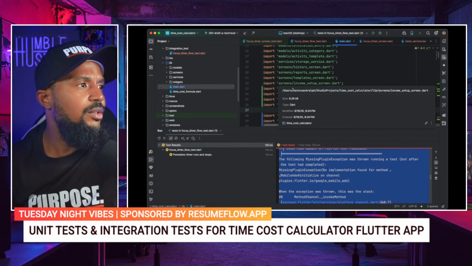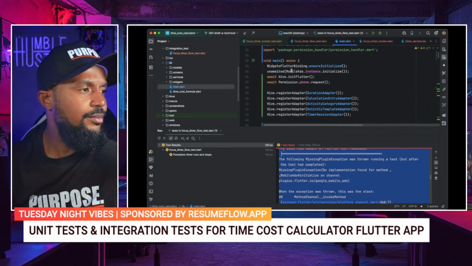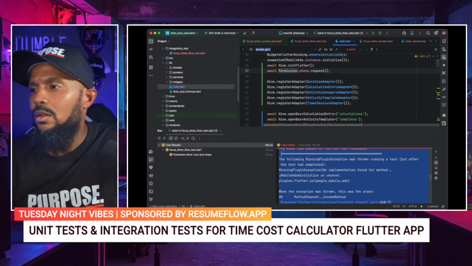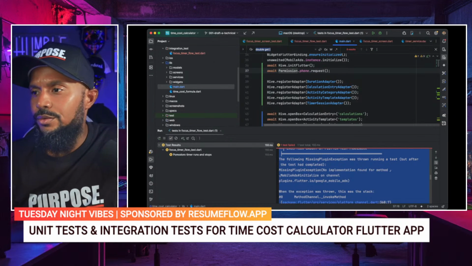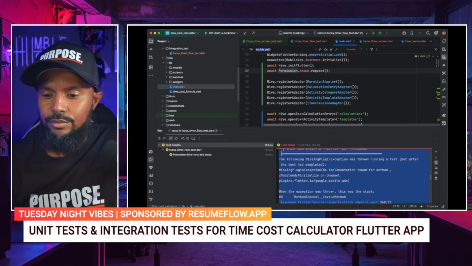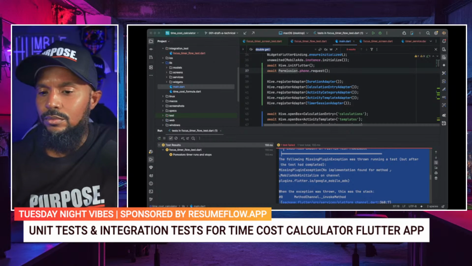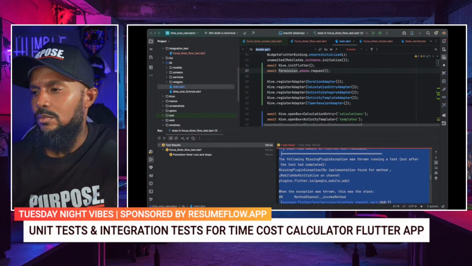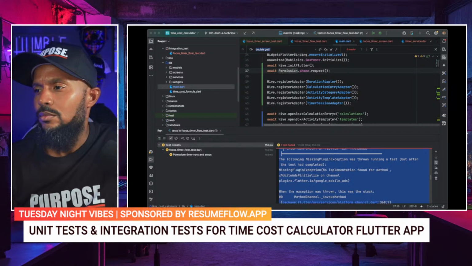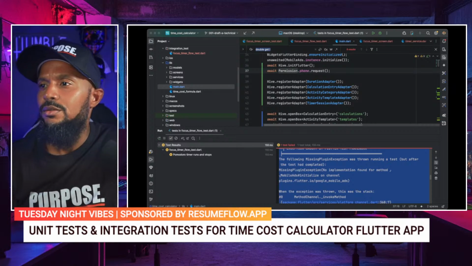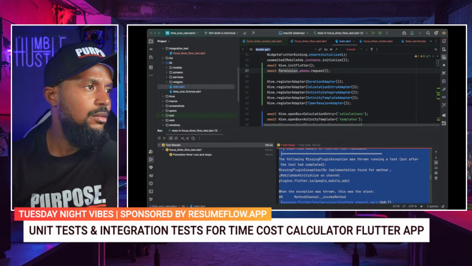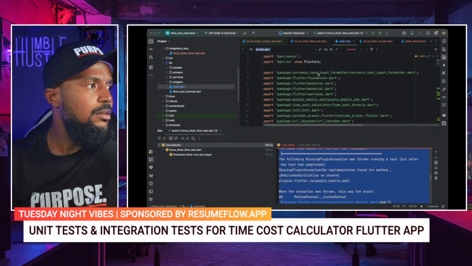So if we go to, so first we need to import this into here. Oh, that's already there.